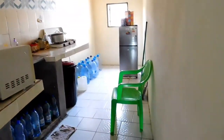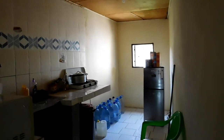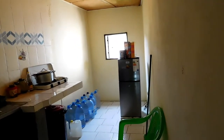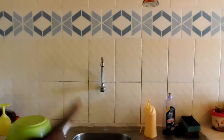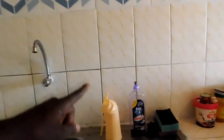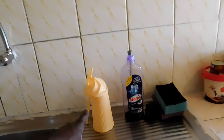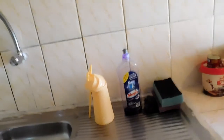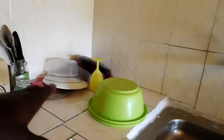This is the kitchen — it's not really that big, just a little long space. Let me know what you think about our kitchen. We have one plastic chair over there, then over there is the running tap water. I just bought this water bottle new — I move with it because I stay hydrated. This is the dish rack right there, and I'm just from eating breakfast — some plates, spoon, cup, all that stuff is packed over there.